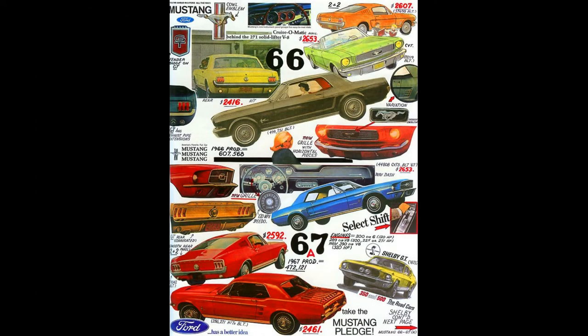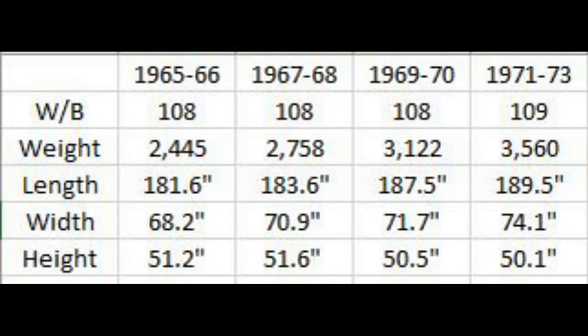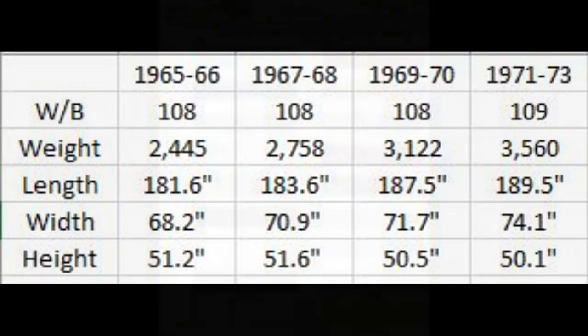By the end of the 1966 model year, Ford had sold an astounding 1,167,019 cars produced in its U.S. factories. A chart shows that by the time the larger 1971-73 models debuted, a base model was over 1,000 pounds heavier than the first year car. The numbers illustrated are for a base model coupe with no options added.